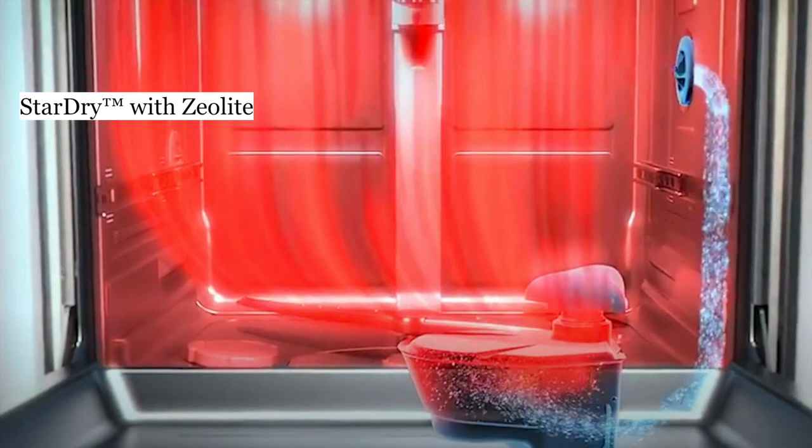Now we're going to talk about Star Dry with zeolite. Star Dry is a patented term with Thermador. Looking at the inside of the dishwasher with the front door open, the red indicates heat on one side, and on the right side you see water coming down into a small plastic chamber. The star dry method of drying is one of the most potent drying functions you'll find anywhere on the market. It provides an efficient drying process thanks to powerful minerals called zeolite, activated by steam leaving your dishwasher, creating a high-heat environment to keep your dishes from developing water stains. This is all without the use of chemicals, and even plastic dishes and tupperware will come out bone dry.